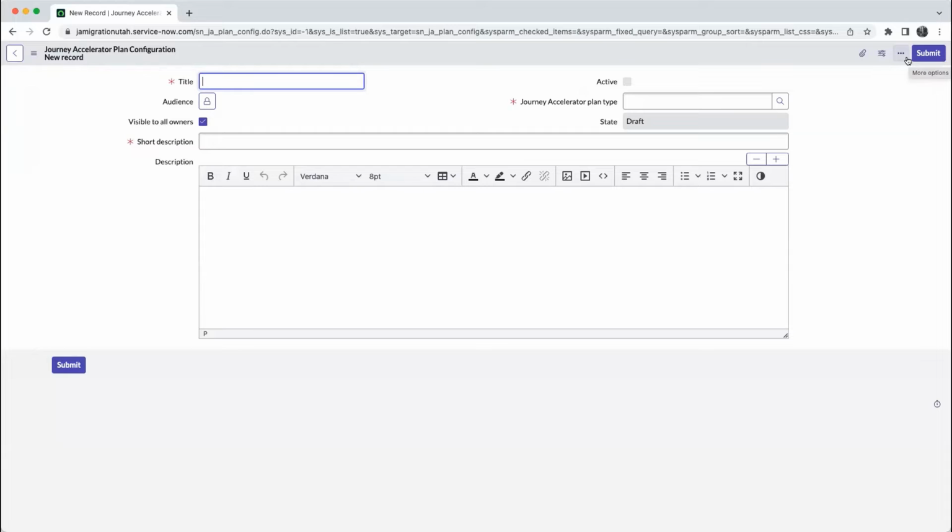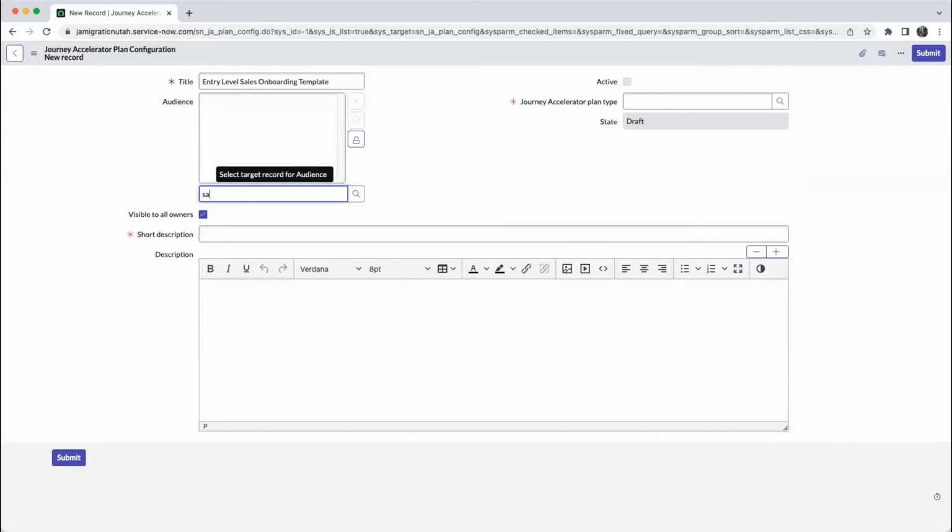This is how he sets up this set of tasks. He's going to call it entry-level sales onboarding template, and he's going to give this an audience. So we have an audience created for sales level 1, right? So this plan configuration would apply to any new hire with the sales level 1 audience.